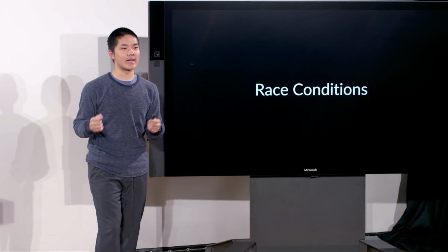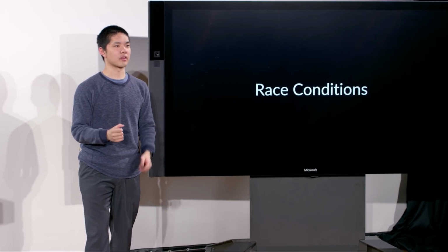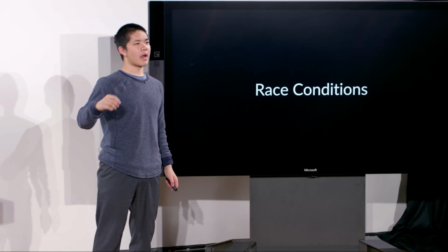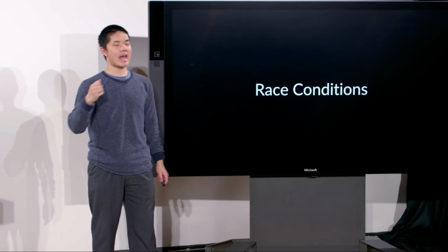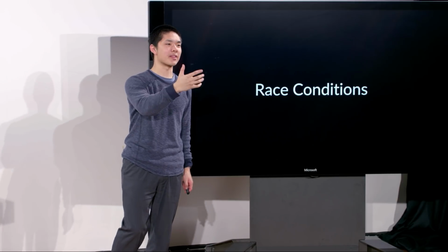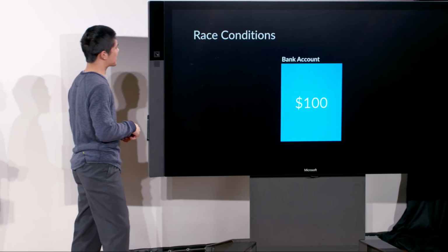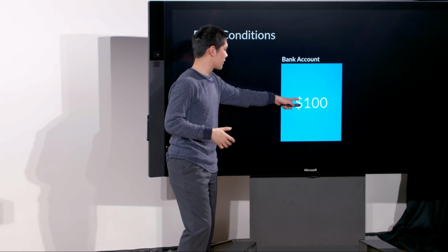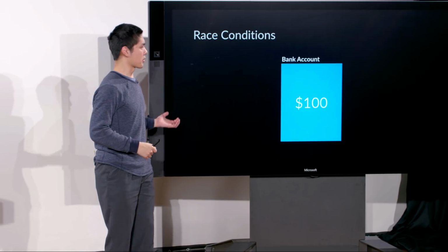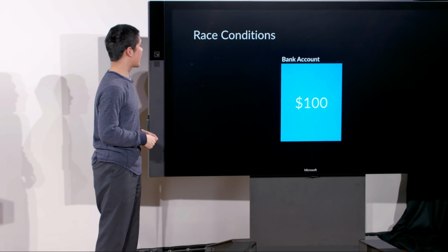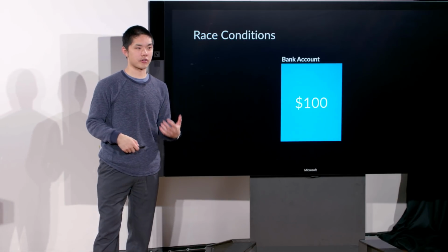Well, imagine that I've got a database that represents a bank, where every row is an individual person who has an account at my bank, and we have a column representing how much money they currently have in the bank. So imagine that I've got some data in my bank account. The data is storing that right now this particular user has $100 in their bank account. And the person goes up to an ATM somewhere, and they try to withdraw $100.